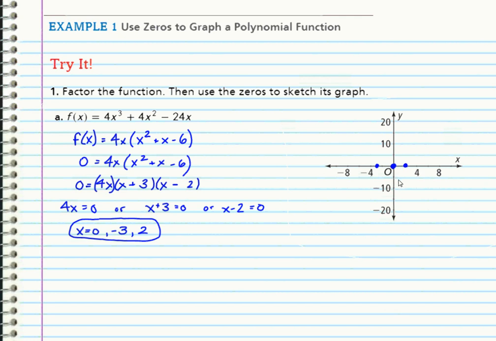Now we can use our information about the leading coefficient, which is a positive 4, and it's an odd function. That means it's going to be coming from the bottom. Remember, odd positives look like this. So it's going to be coming from the bottom. It's going to cross right here. It's going to have to come back down and hit that 0, and then come back down and hit that 0. So there is a sketch of its graph. That's how we use the zeros to sketch it. Because we know we have to cross at each one, and as long as we know the end behavior, there's only one way it could look.